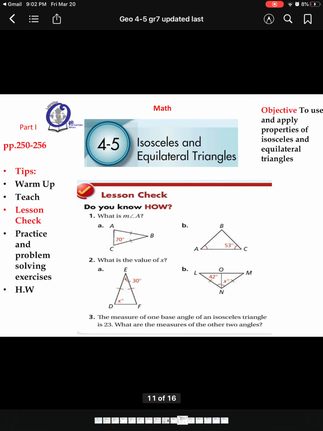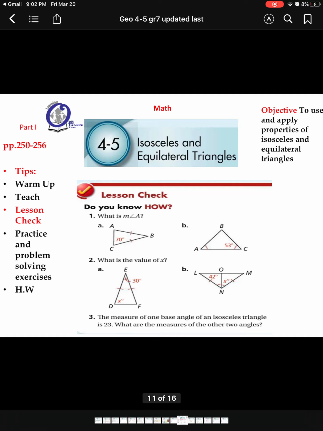Now we finished the lesson in here by talking about the theorems related to isosceles and equilateral triangles. We will recall the three theorems together. If I have an isosceles triangle, this means the base angles are congruent. If he gives you the converse, meaning he gives you that the base angles are congruent, this means it is an isosceles triangle.